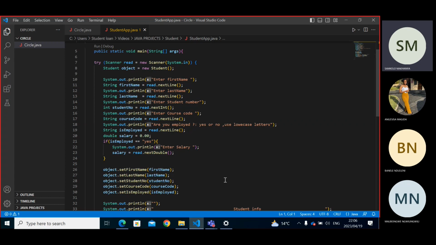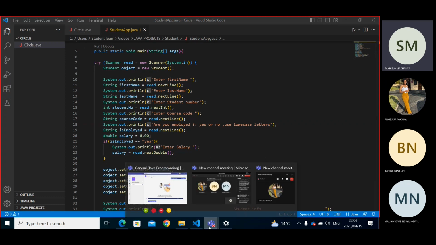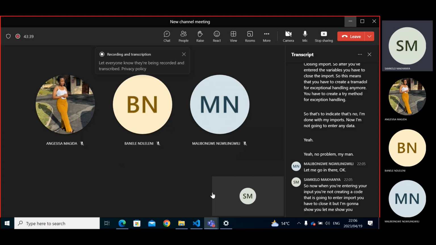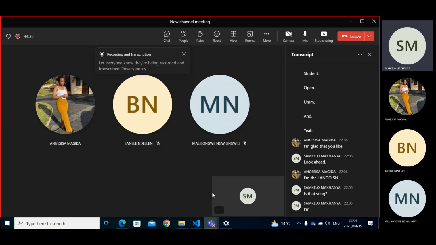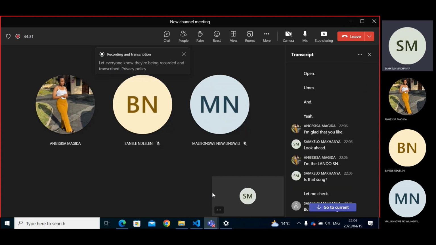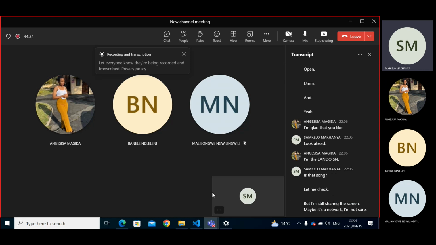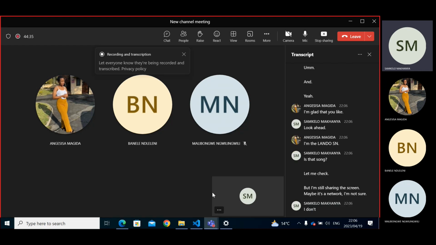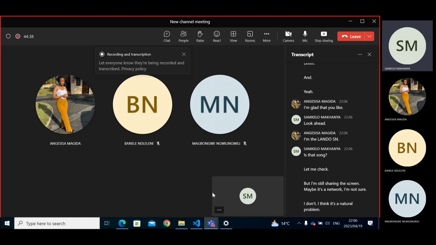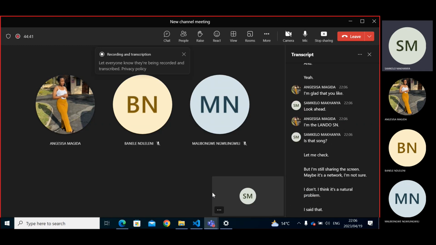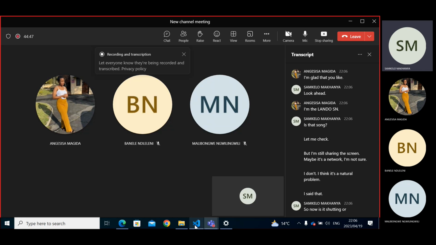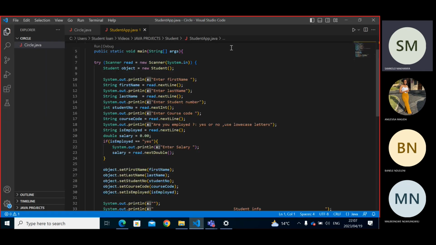Is that so? Let me check. But I'm still sharing the screen. Maybe it's a network problem, I'm not sure. So now, is it sharing? Are you able to see the code?